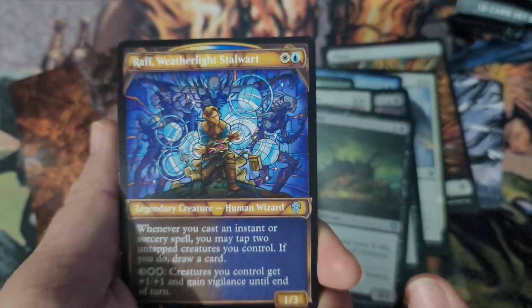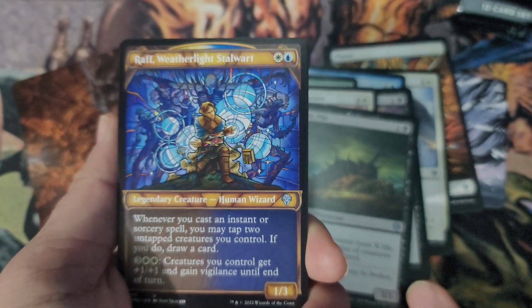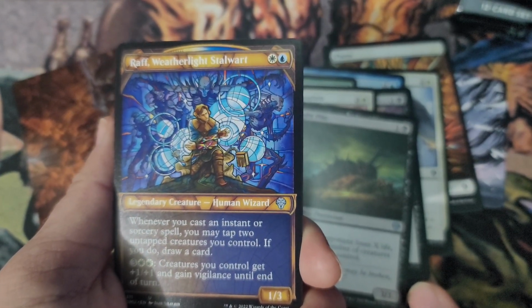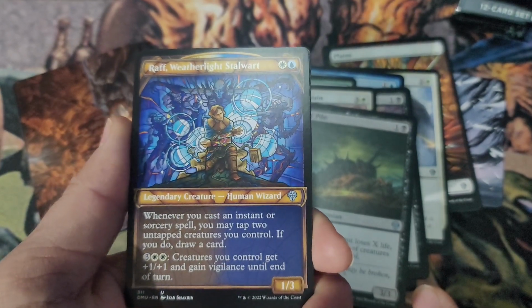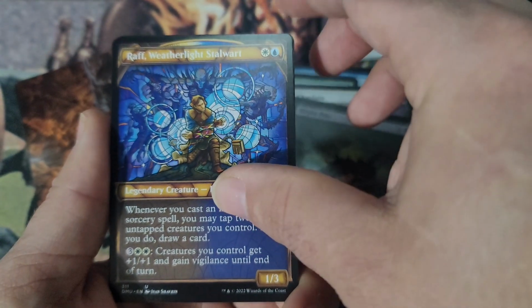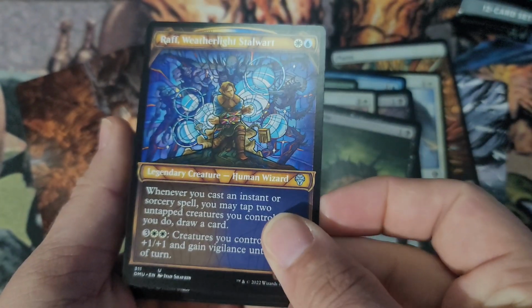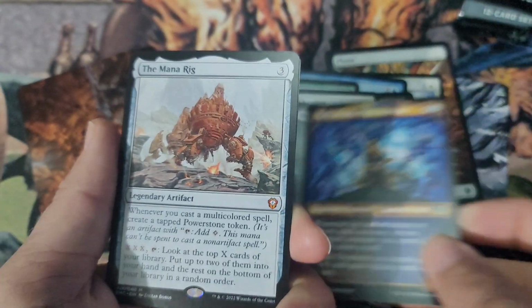Alright, the Stained Glass Wrath. Weatherlight Stalwart for 1 white and blue. Whenever you cast an instant or sorcery spell, you may tap 2 untapped creatures you control. If you do, draw a card. For 3 and 2 white, creatures you control get +1/+1 and gain vigilance until end of turn. He's a 1/3. So a little instant sorcery in Azorius there for you.